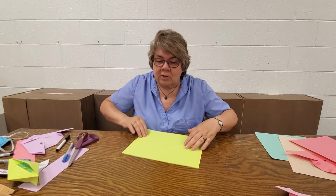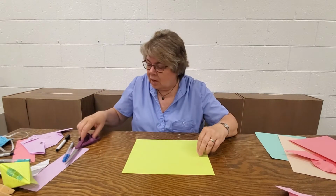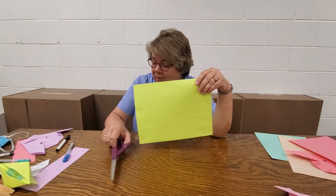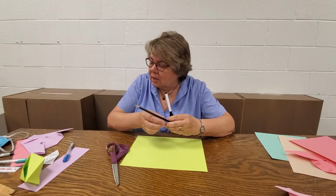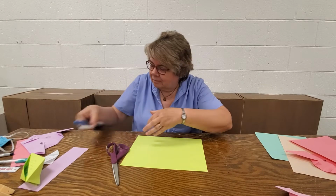So, we're going to need a sheet of copy paper, doesn't matter what color, and because we need a square, we're going to have a pair of scissors to do some cutting. And in order to draw the eye inside, we're going to need some kind of a pencil or a pen. And I even have a crayon with me so I can color in my eye.